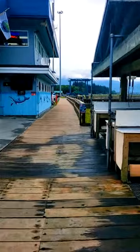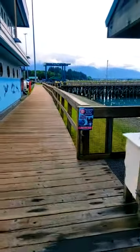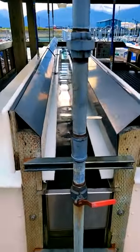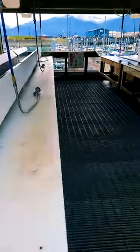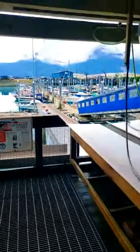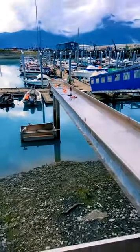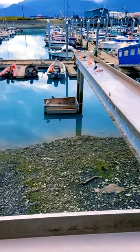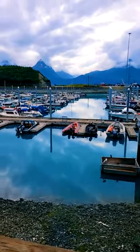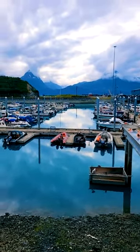So keep going down the dock here. There's more docks on the other side, and then all the guts and carcasses go in the channel there. They get flushed down, and then the birds have a smorgasbord, and then at the end of the day, those barrels down at the bottom that are floating, they take those out somewhere and dump them, or give them to the processor to be turned into some byproduct. Not quite sure on that.